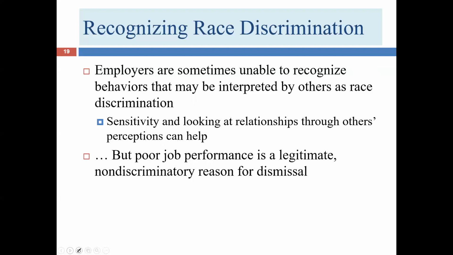Recognizing race discrimination can be a tricky thing because, once upon a time, 50 or 60 years ago, racists might be very public about their racism. It was much more socially acceptable to talk in those terms. Nowadays, people who have racist views are more likely to be careful and to not share those views. And in some cases, they themselves are not aware that they have those views. And so racism can be very subtle.